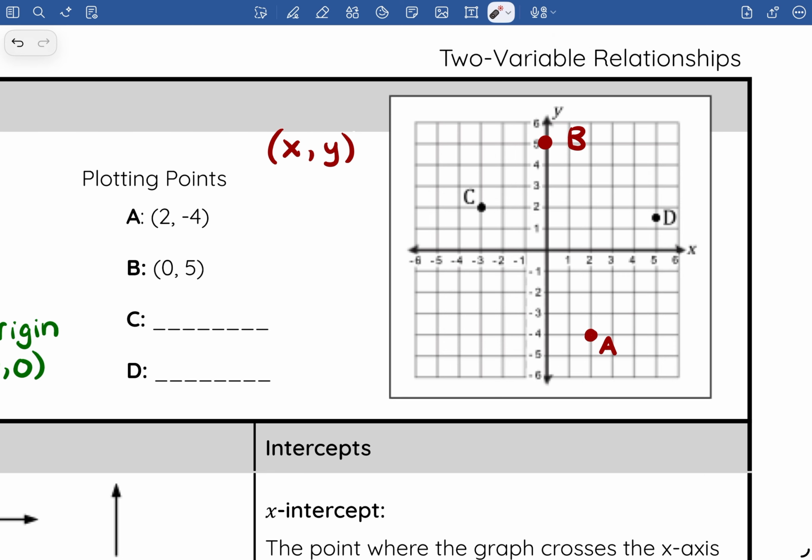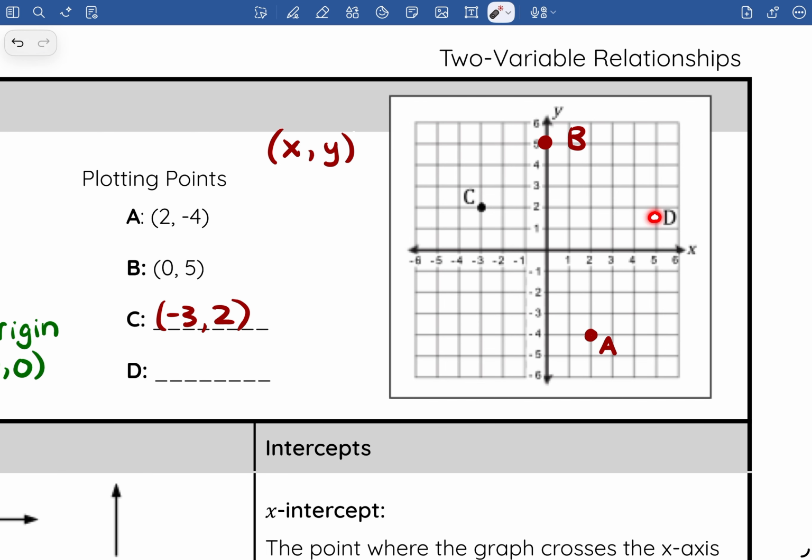The other thing we can do is it's sometimes very important to be able to look at a point and figure out the values for it. So this is almost easier, especially if there's numbers involved, like on this graph. The x value in this case is -3, so that'll go first. And the y value is 2.